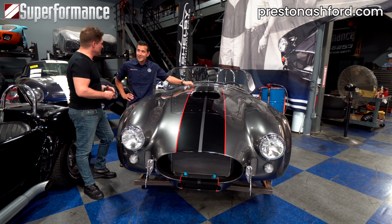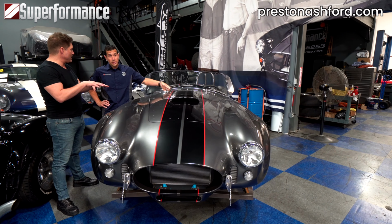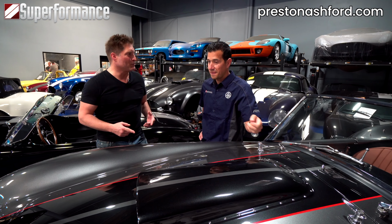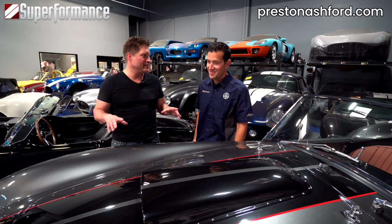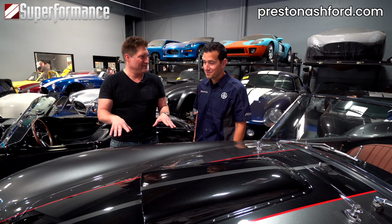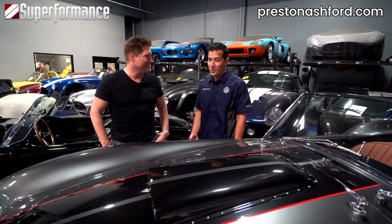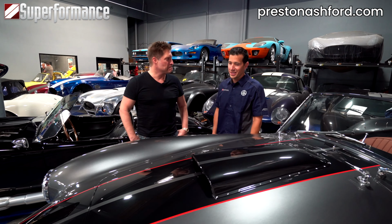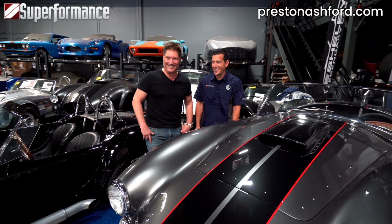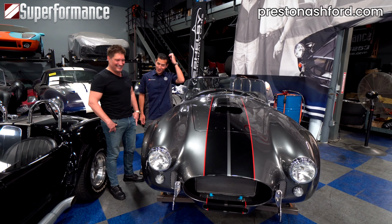Now, was that the standard engine that originally came with it? No, compatible. It was usually Ford's back in the 60s. Do you find that people ever want to put such a beast engine in it that it might be a little too much, and you have to bring them back down to reality of what might be best for the car? Yeah, we get guys who don't wake up for anything lower than 1,000 horsepower. Oh my God. That is going to be loud as hell, right? Loud. All right. Absolutely.